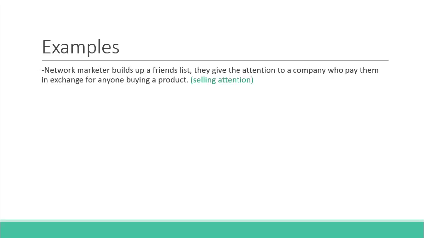And in exchange, if anyone buys the products, the company pays you. You are selling attention. Now, usually network marketers don't stock the product themselves. Obviously, some people would buy products in advance and sell the products, but it's still really you're facilitating a sale between the people who give you attention and the company, okay? Because you only get paid if a sale is made.